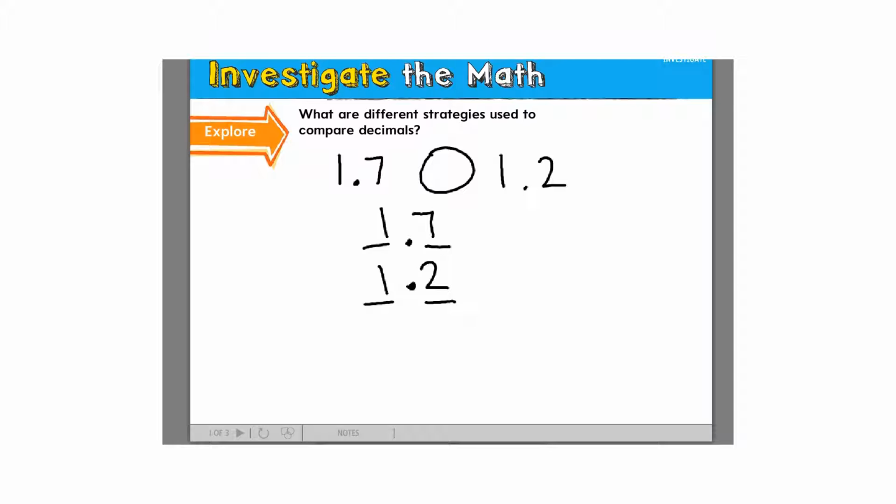Make sure you know how to read it before you tell me. How would you read it, Nayeli? 1.7 and 1.2, and the 7 is larger than the 2. The 7 is larger than the 2, but instead of saying point, we're going to say and, right? We're going to say 1 and 7, the place value, which is tenths. So 1 7/10 and 1 2/10 is what we're comparing. And 1 7/10 is going to be larger, so it should go that way.